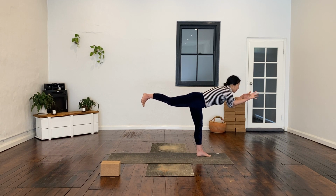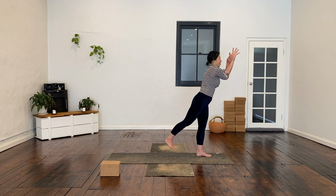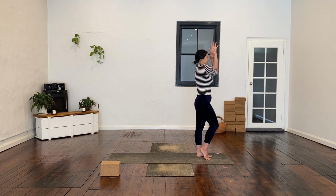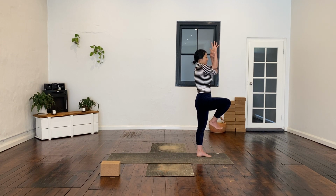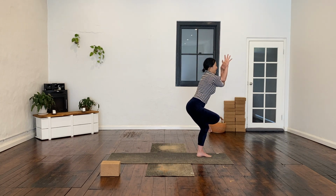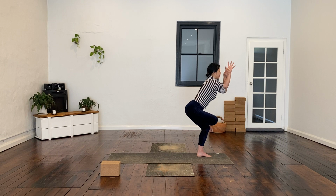Almost there. On your exhale, bring the right leg like a pendulum. Try not to drop it. Alright, so, and I've just dropped it. Alright, try not to. Lift the right knee up. We're going to come into a figure four stretch here. So send the hips back, flex the toes.